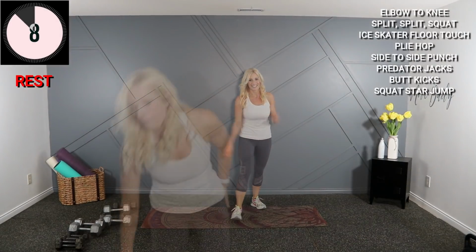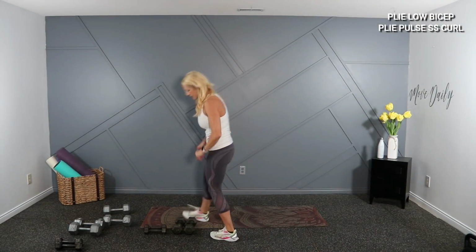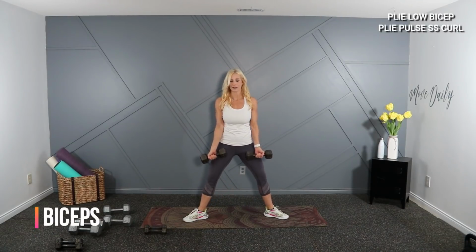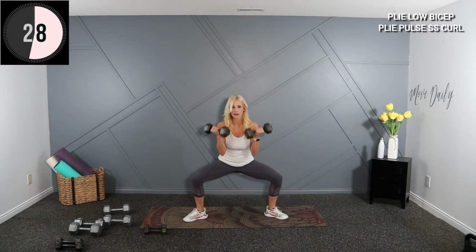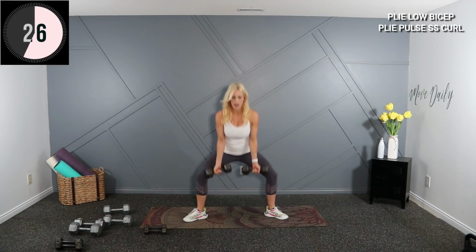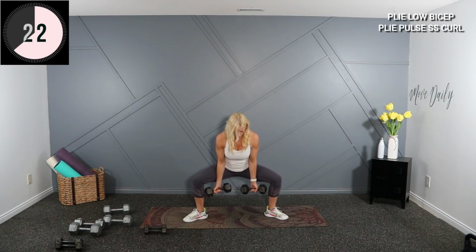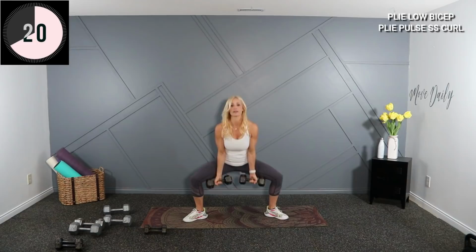Here's your next circuit. Biceps are next, heavy and light. I'm gonna start with my 15s. Plie low bicep curl, then a pulse high, light bicep curl. Low curl and stand. Nice control here, shoulders are back.